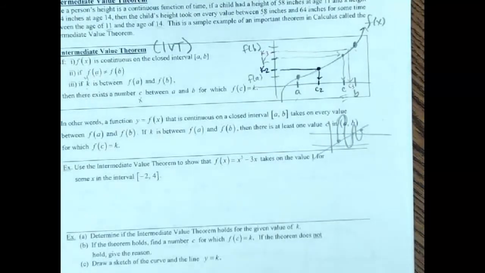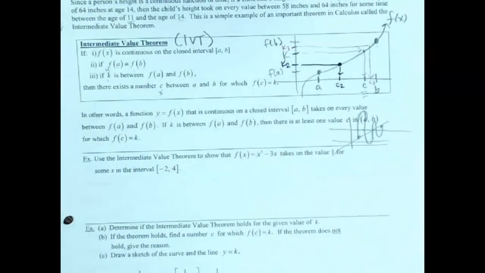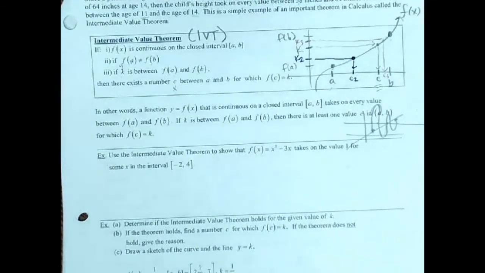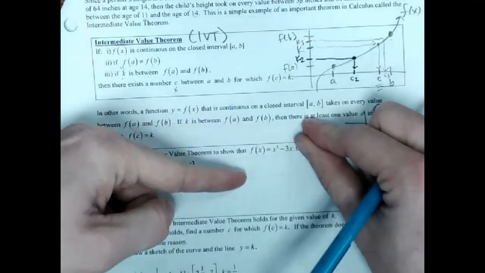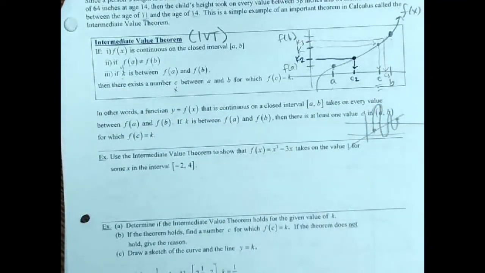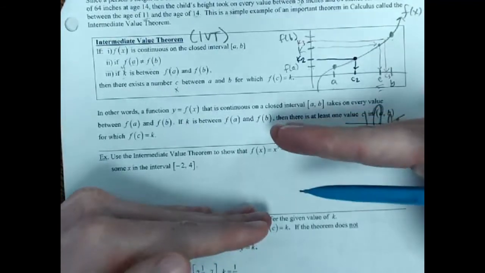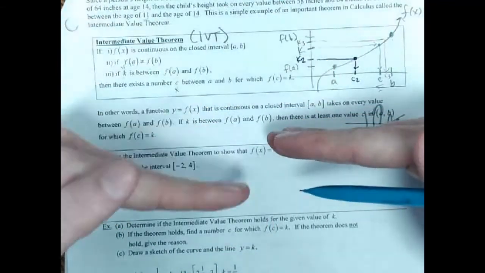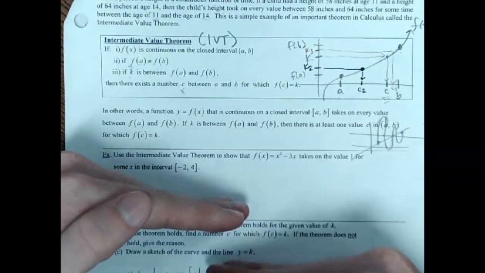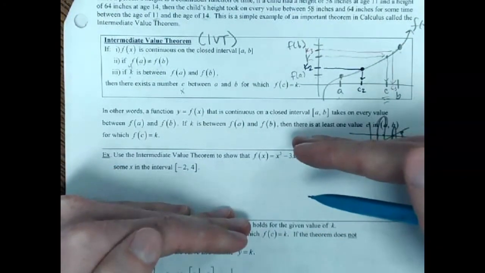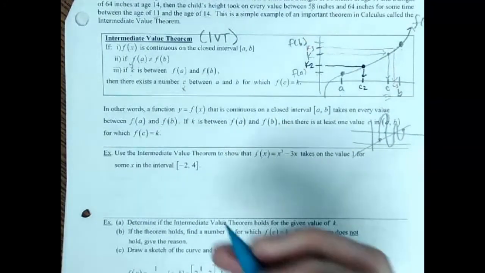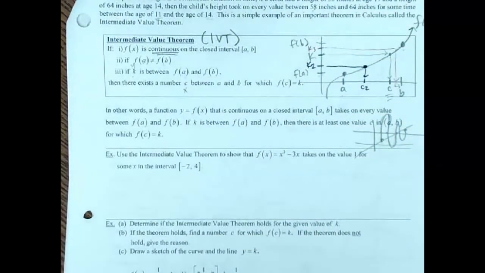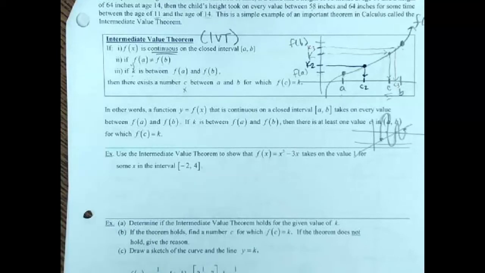Right? Hopefully that makes sense. It can be a little bit weird, but just remember the intermediate, in the middle, value theorem. If your function starts and ends at two different points, every single one of those y values in the middle gets hit at least once. Could get hit multiple times, and the function could go up above the higher point, or down below the lower point. That's not 100% guaranteed. All you know for sure is that all the stuff in the middle gets hit, and it gets hit at least once. But again, you need the function to be continuous, and you need the start and end points to be at different heights. All right, last two examples, then we're done.